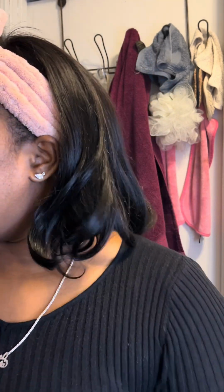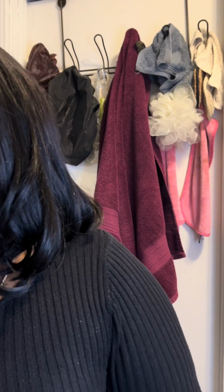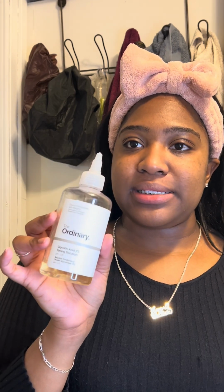So, okay, while my skin is still damp and I'm trying to educate y'all, I'm gonna go in with the Ordinary's glycolic acid. But know your AHAs, your BHAs. Know what you're doing. This stuff is not meant to be used every day. It's an exfoliant. You're literally gonna thin your skin if you overuse it. And if you thin it enough, it will cause burns. Trust me, I've learned a lot of this stuff from experience.